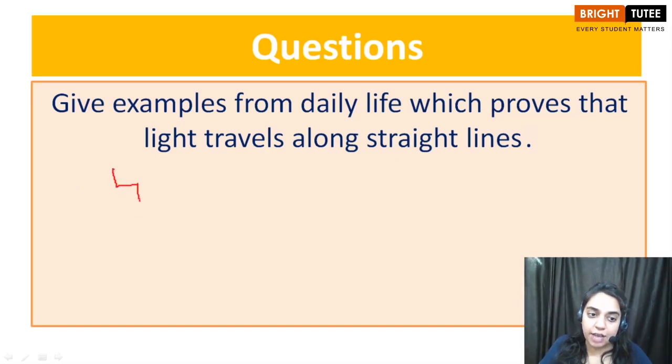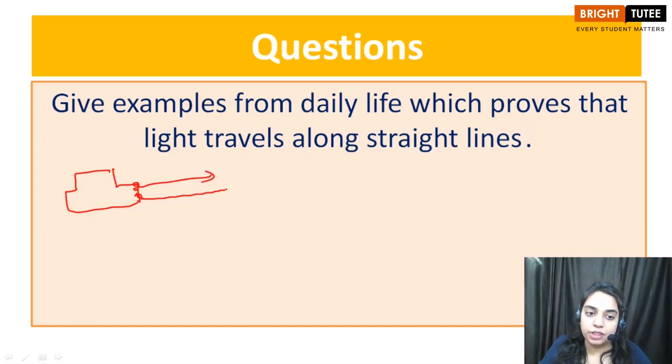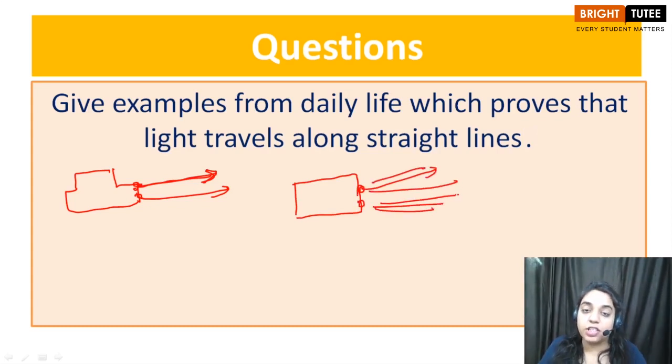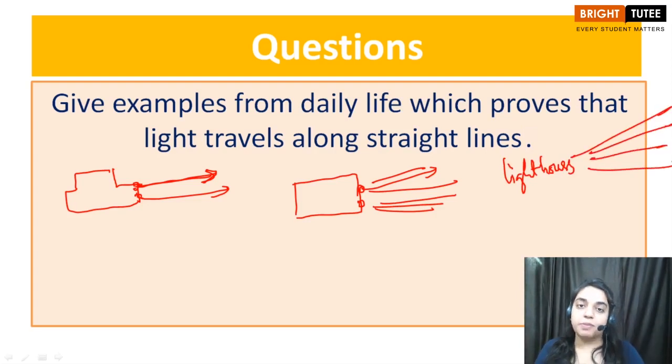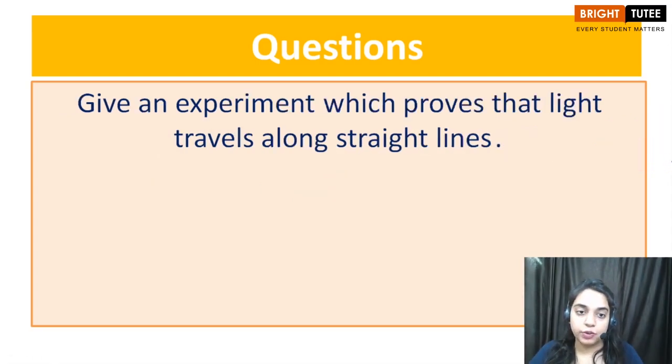At night time you can observe the vehicles, and you will see that the light from these vehicles is traveling along a straight path. You can observe the straight beam of light, right? And we have also discussed the train example. A train at night, you will observe the beam of light. Then we have discussed the example of a lighthouse. A lighthouse can also show you a beam of light, and all these examples prove that light travels along a straight path. Okay, so let's move to the next question.